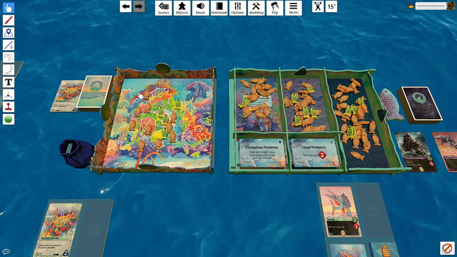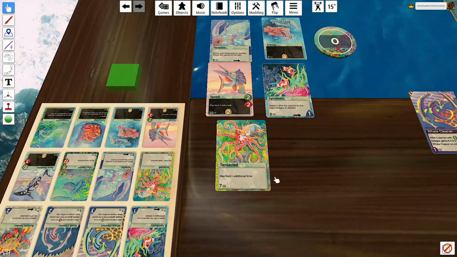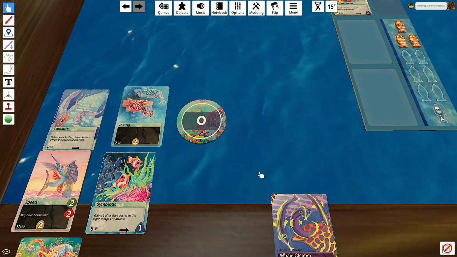So if I move 8, I can move 8 from the reef to Ocean Zone 2. I can move 8 from Ocean Zone 3 to the reef, and stuff like that. Okay, so let's just jump into it, I guess, because we've already jumped fairly deep into it, but yeah, y'all weren't there to see it.